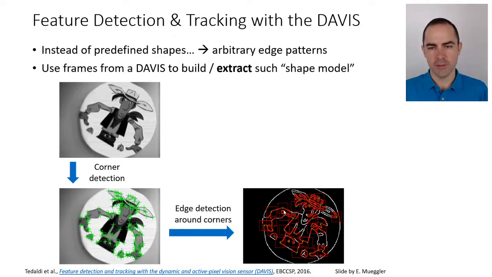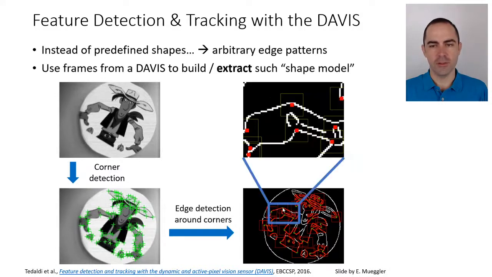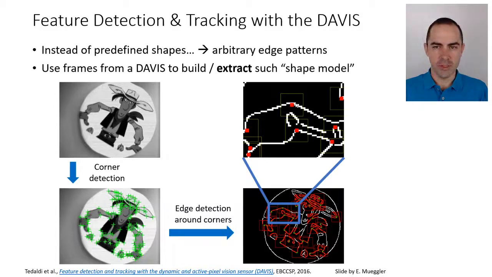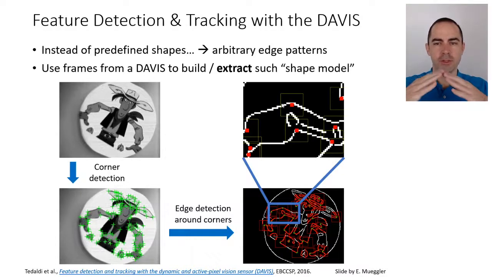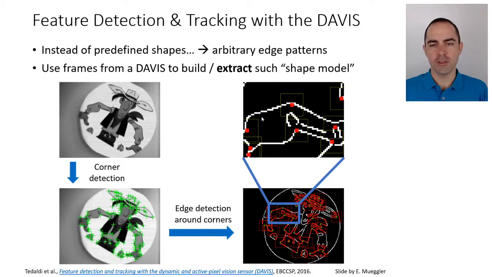The black regions with red pixels centered at the green corners represent the patterns we will track. The centroid of each patch is marked in red, and the white pixels represent the edge shape. We use edge patterns around corners specifically because corners don't suffer from the aperture problem — they have two or more distinctive edge directions, making them reliably trackable. Tracking a simple 1D edge alone would not work as well.